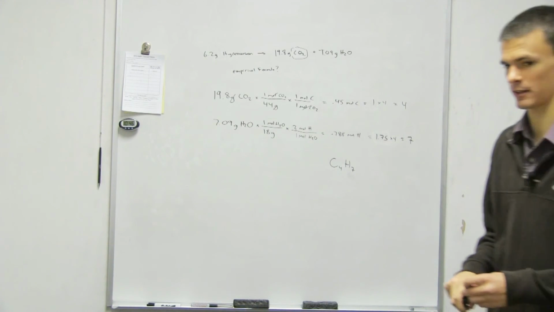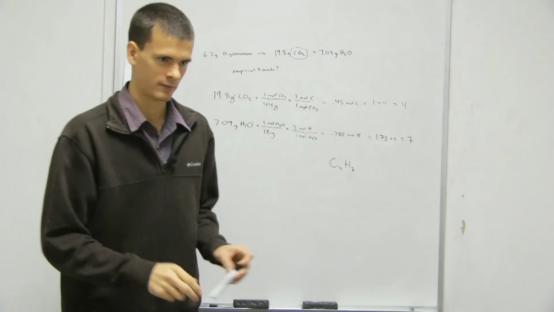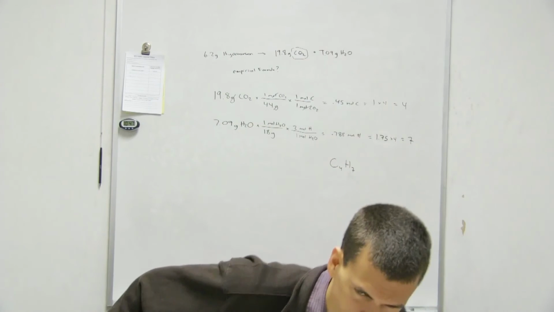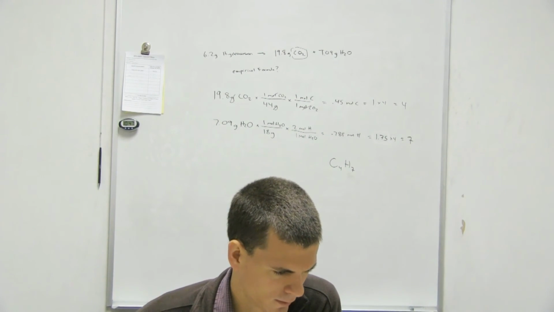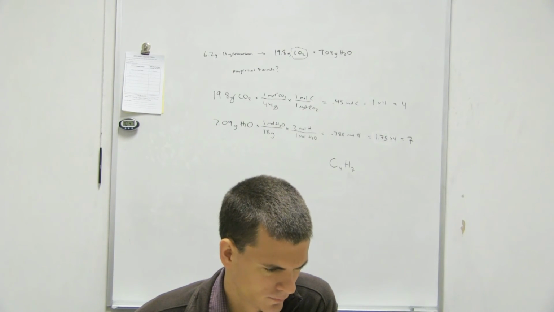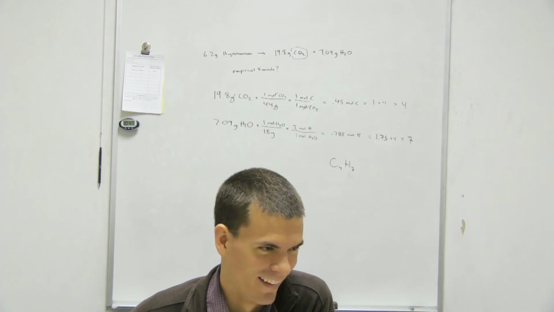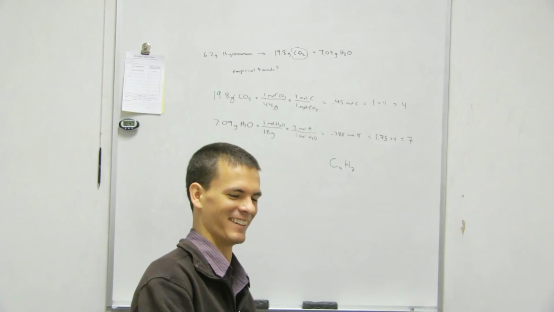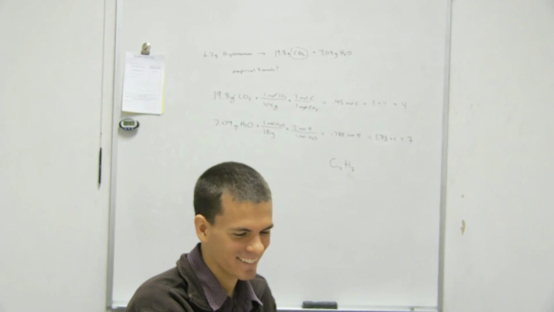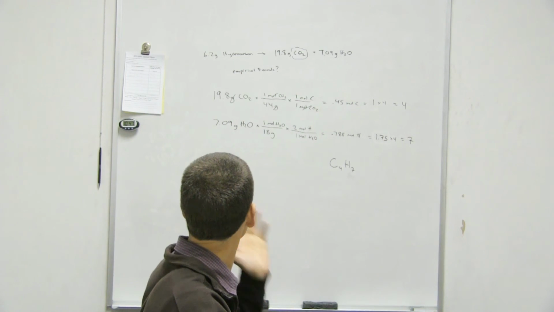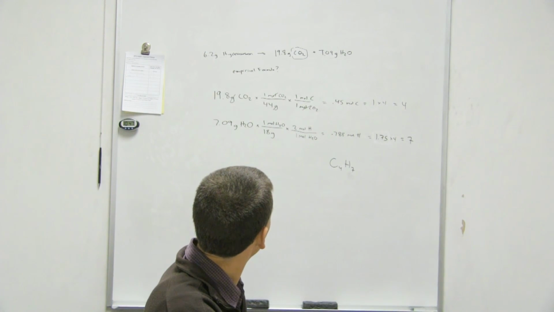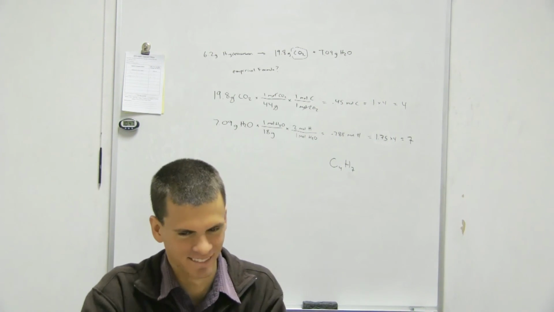Oh, that one is tricky. That one's way tough. Wait a minute. The 6.20 grams had nothing to do with it. Yeah, I was like, they didn't give me that number for no reason, I need to put it in there somehow. No, we didn't even use it. Gosh, I hate when they do that.